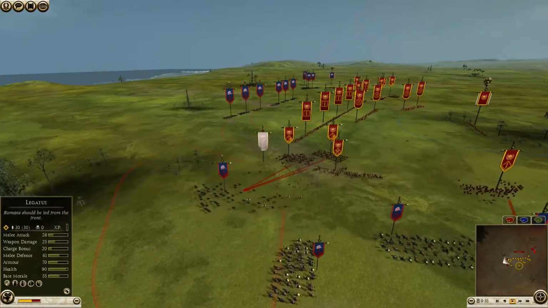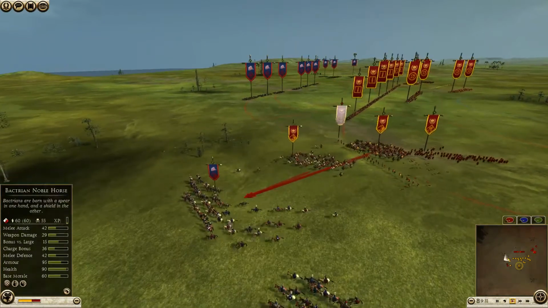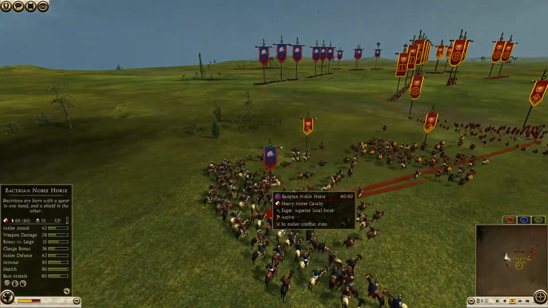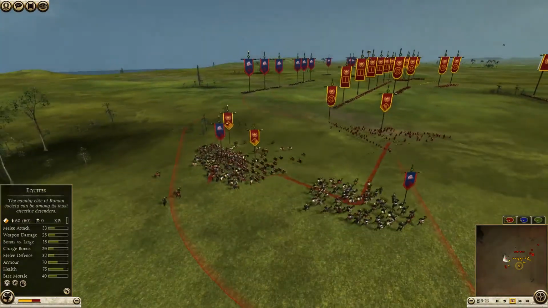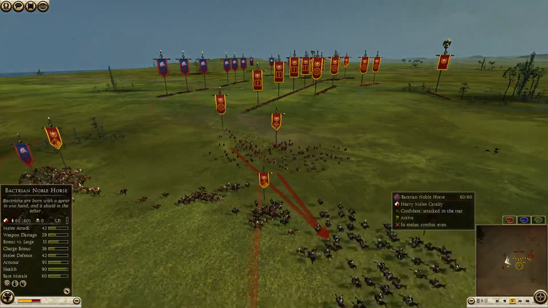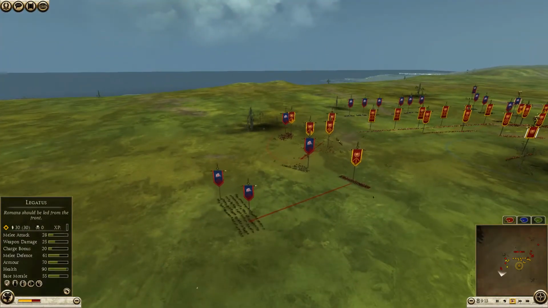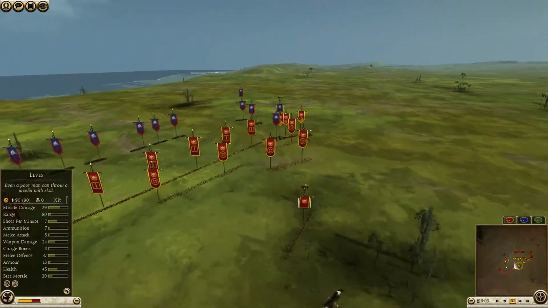And here I'm making a pretty substantial mistake, because I am going to commit here, because I see that his Baktria noble horse stops, so I want to get the charge with my auxiliary cavalry so it can defeat this Baktria noble horse. And I'm also going to try to chase after this Baktria noble horse, try to stop it with my equites and with my auxiliary infantry.